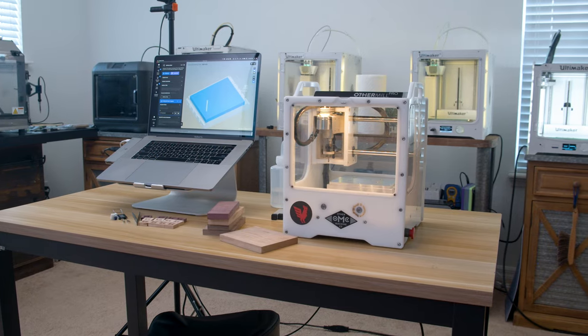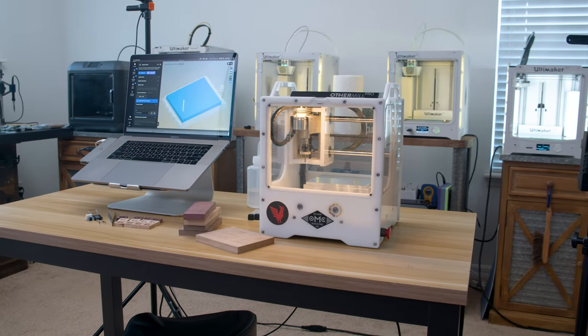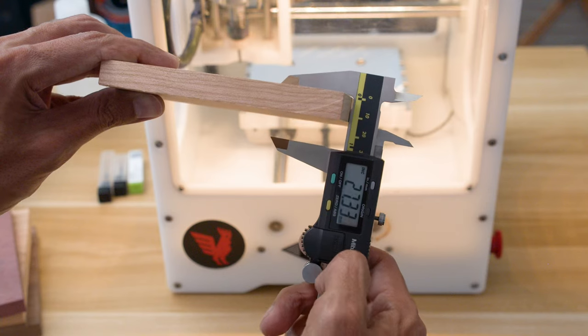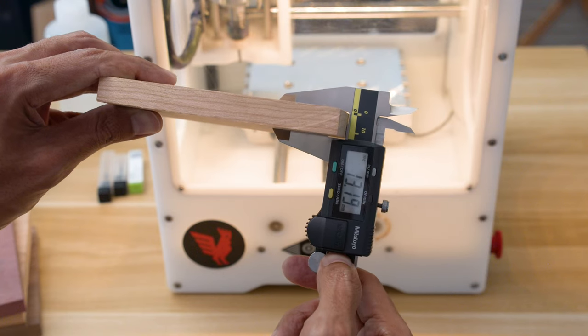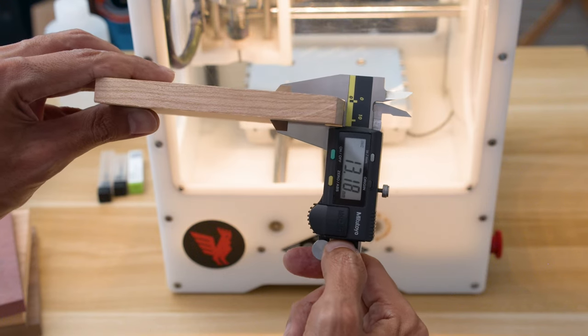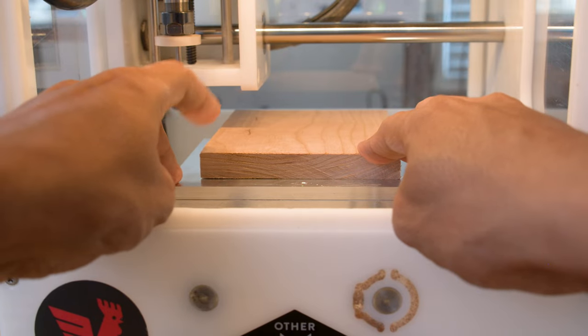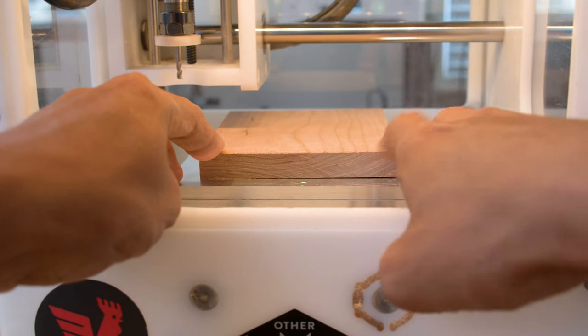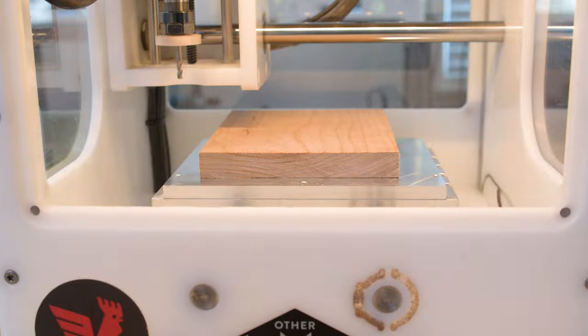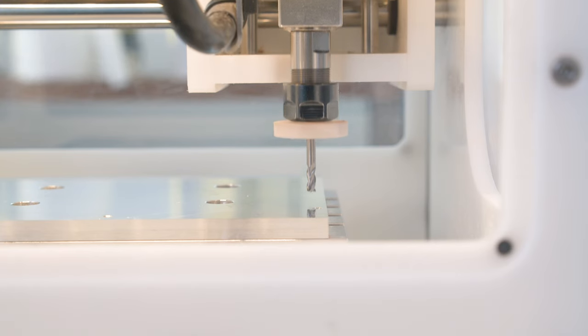The desktop PCB milling machine from Bantam Tools is my go-to machine for these type of projects. I started by measuring my stock with calipers and checking to see how even each piece is by laying it flat on the spoil board. This way we can quickly see if we need to face both sides. When facing any stock, I use a 1/8th inch flat end mill since it's the biggest tool that I can use on this machine.